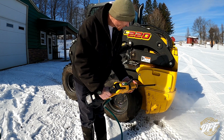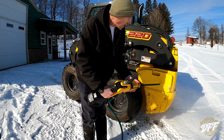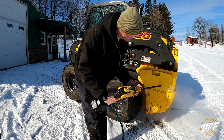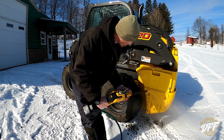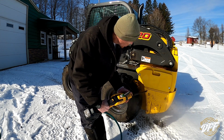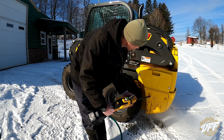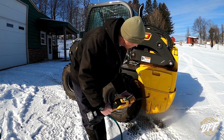So it is taking a lot of the stuff off, but you can see how slow I'm having to go. And it isn't taking it all off perfectly. I realize it's a battery machine and not gas powered, but I would expect a little bit more out of it. My hope was to leave the wider nozzle on so you're doing a much wider area at once. But it will not take the stuff off very well with the wider nozzle. So you have to keep this little one on here.